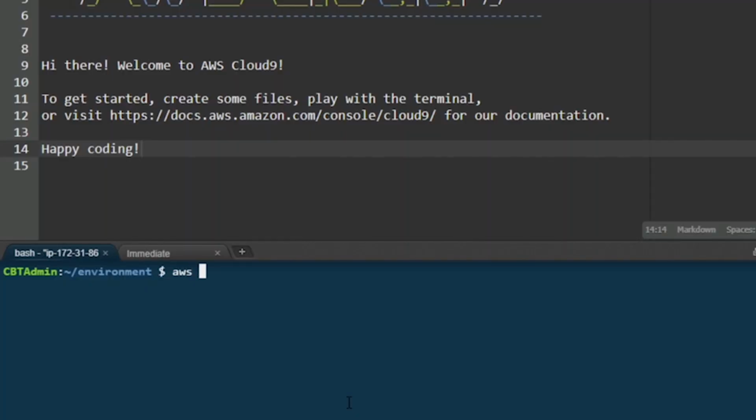But if you try to run a command in here, like say for example, if I wanted to run the S3 commands, I could do AWS S3. And if I hit tab here, it's not providing me any tab completion at all. So this means that I have to know the full syntax of it. And let's face it, in the world of Linux, TabComplete is your friend. That's why it's built in to so many of the different features and functionalities in different Linux distributions that are out there. So let me show you real quick where you can find the info on getting that tab completion working, because it's going to make your whole experience just that much better.